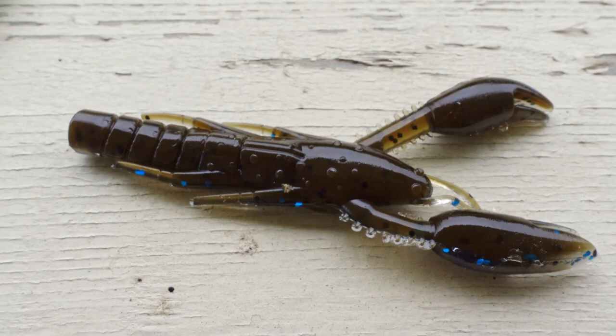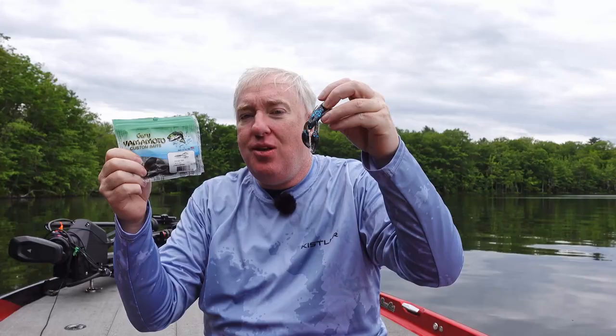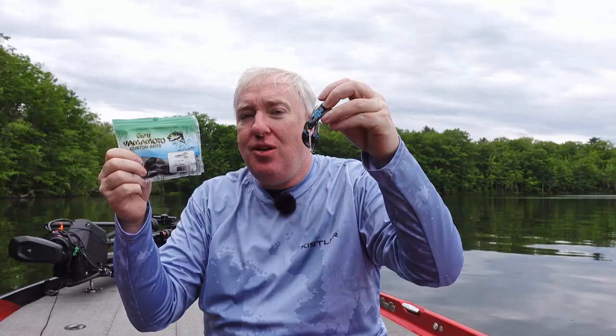Comes from the old Konami line and it is awesome because you can stick a little rattle in it. You can stick a little bit of a scent pad in it and it won't affect the hook set. It is ideal for punching and it's ideal anywhere that you've got crawdad applications that you need to cover with a soft plastic.